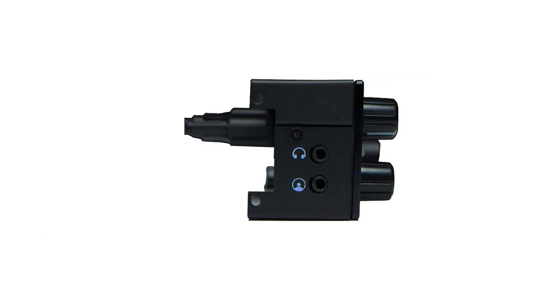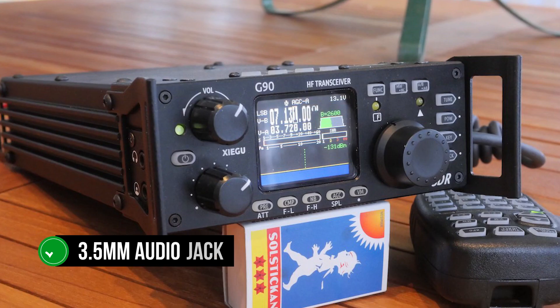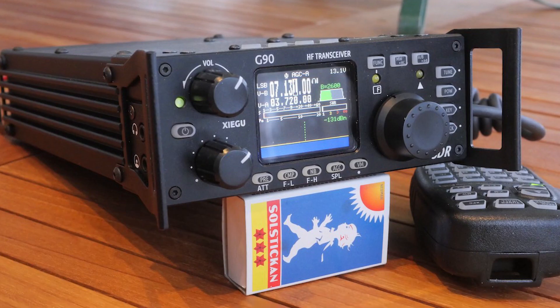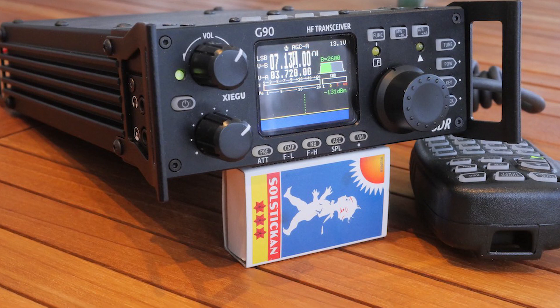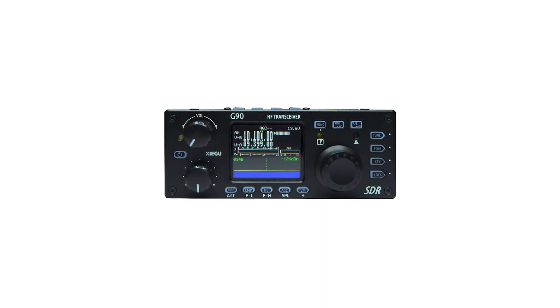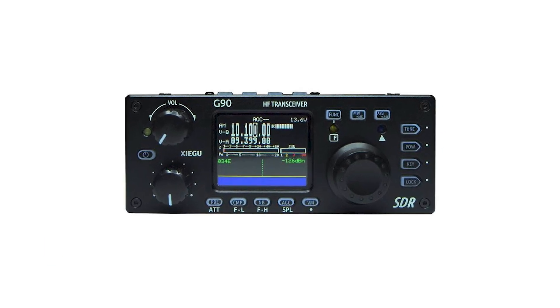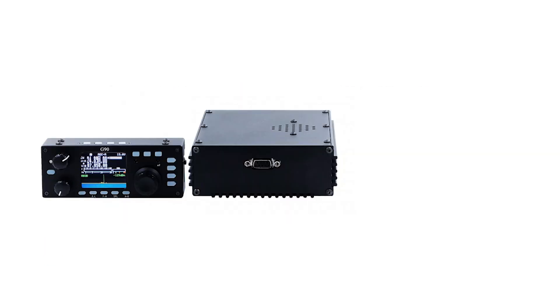On the left side of the radio, you'll find room for two interfaces. One of these is the standard 3.5mm audio jack, where you can attach the headphone of your choice. Alternatively, you could also attach your choice of speakers here for better clear audio. The other spot is for the self-defining interface. Simply put, you can use this spot for firmware updates or for connecting this radio to a computer.